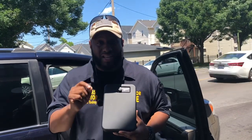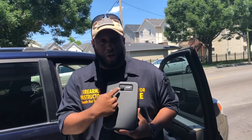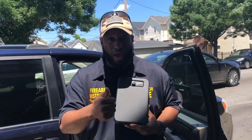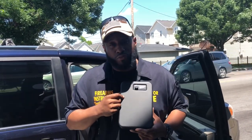But you want to make sure that you get the kind of lockbox that is not a key. You want to get the kind that's a combination, okay? It could be 3 digits, it could be 4 digits. Why? Because while there are a lot of good police officers out there, there are some that are thirsty for an arrest, okay? So when you secure your firearm in here, you have 999 combinations that they are going to go through before they find out what, if anything, is inside this box, okay?